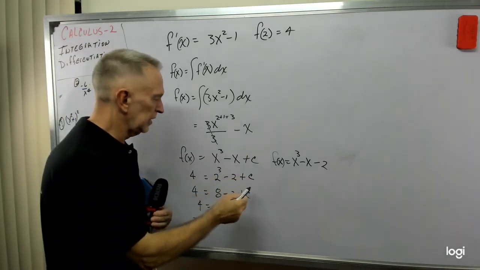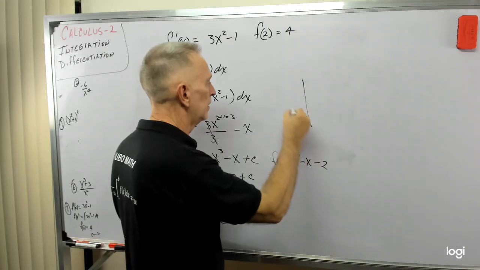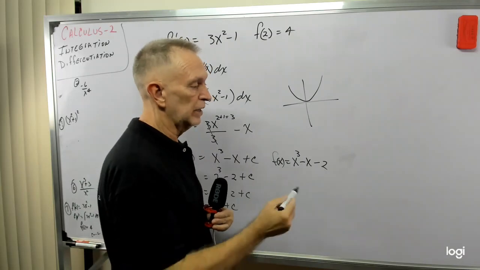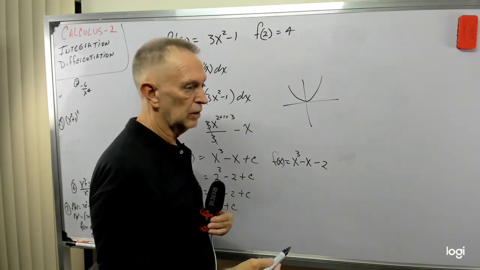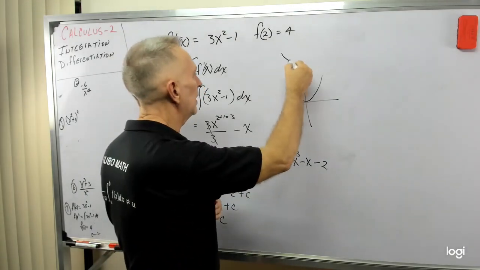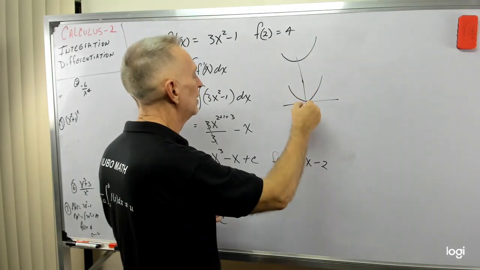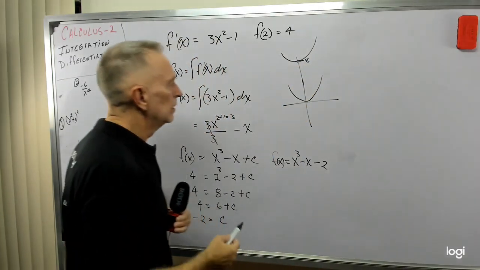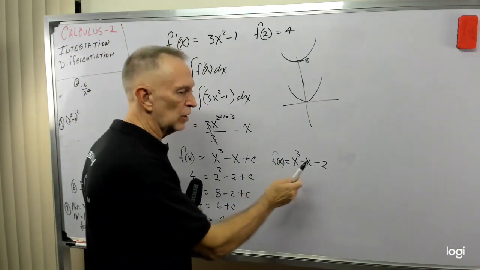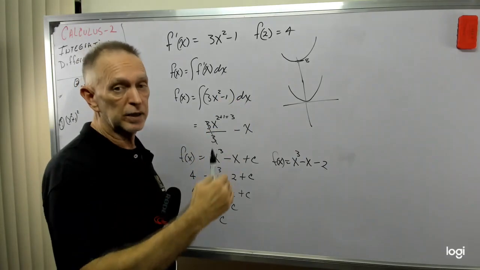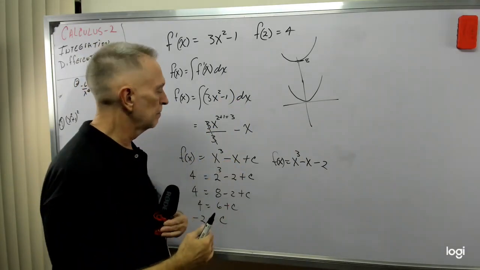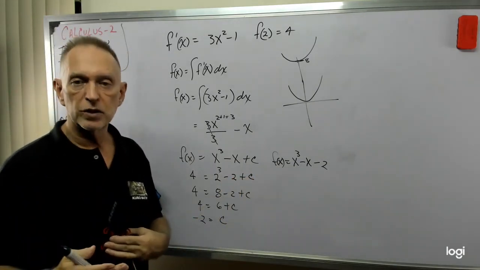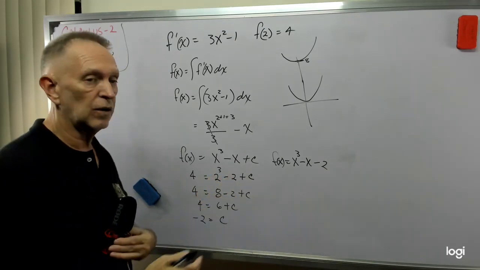That's why the plus c is important. Let's say I have some function that's x squared. We know it looks like that. Maybe it ends up being x squared plus c. What if c ends up being 8? Well, that means my function is moved up here. When x equals 0, I'm sitting up here at 8. y equals 8. So that's why c could give you a family of curves for different values of c.